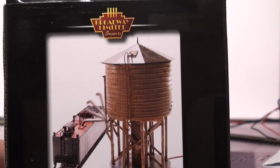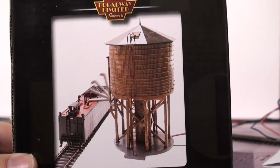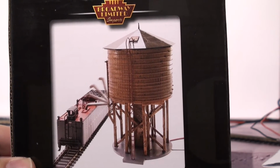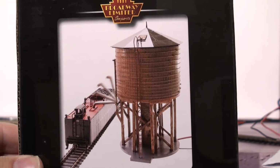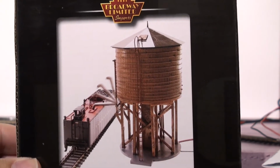What we have here is the Broadway Limited water tower that is motorized and with sound. The fill tube comes down to the tender along the track for the steam locomotives and simulates filling it up.